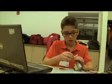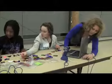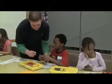The energy is something I would have never been able to explain if I had not personally witnessed it. I've never seen kids get so engaged in a classroom, even after being in school all day long. When they hit our classrooms, they are on fire. They're on fire for technology, and to watch the camaraderie and the teamwork as they work together is phenomenal. Typically the parents come to me and say they won't shut down when they leave class. They're so excited and they can't wait to be back in class again.